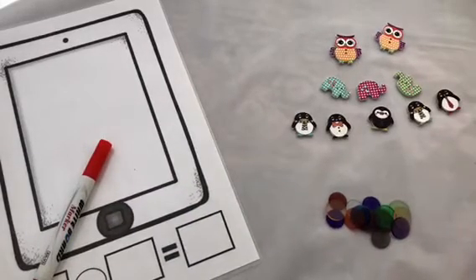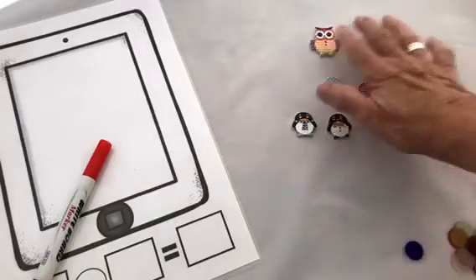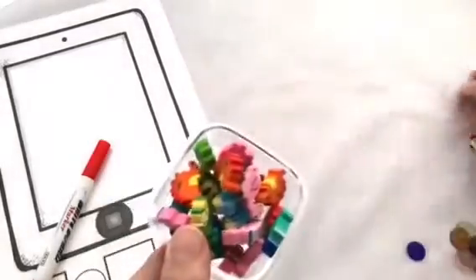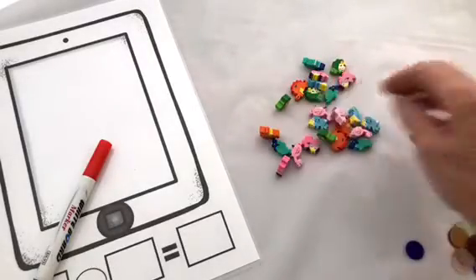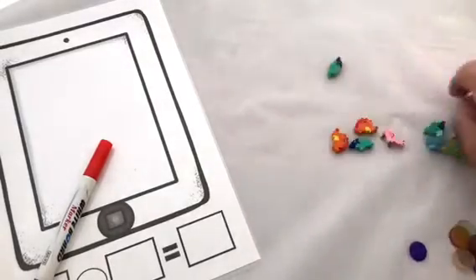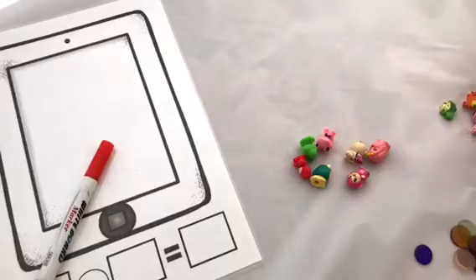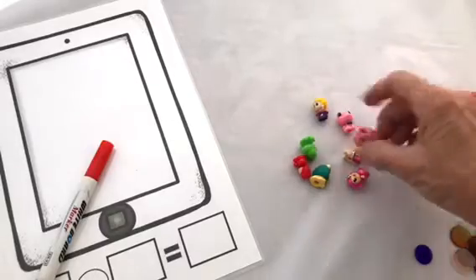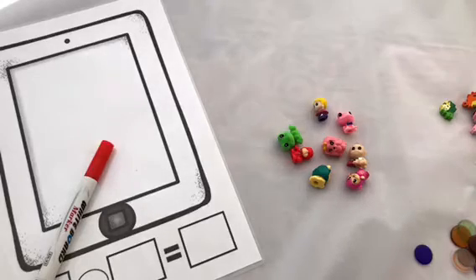If you're not a great fan of using counters as playing pieces because they're not all that exciting, I've recently discovered that buttons bought on eBay are a really great alternative for the little ones. Mini rubbers are another option, though they do sometimes go walking because they're a favourite with the kids. Also a flash hit — you need to keep an eye on these little guys — little Squinkies. They are so cute; kids love them, although they can take a long time deciding which Squinky they want to use.